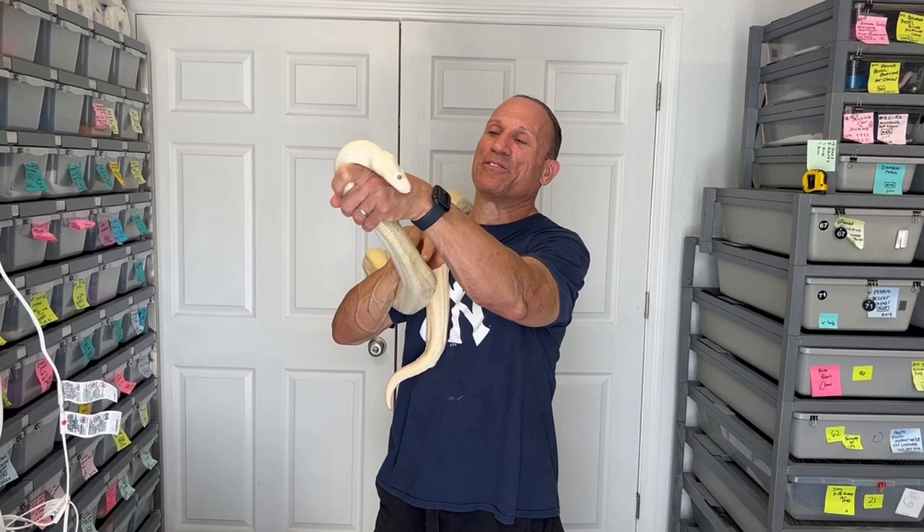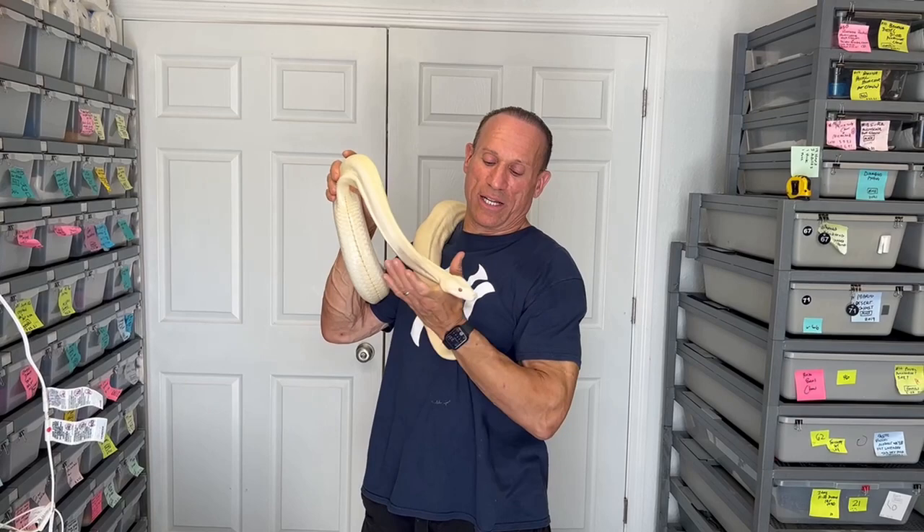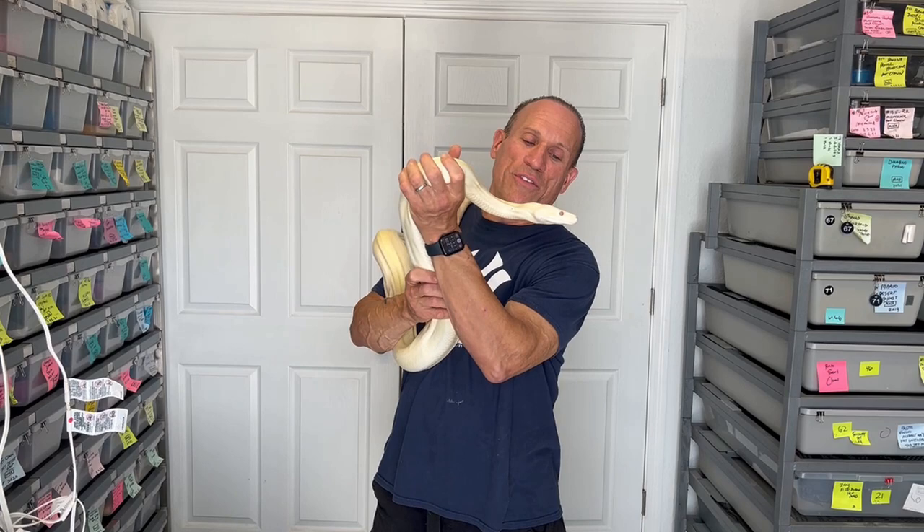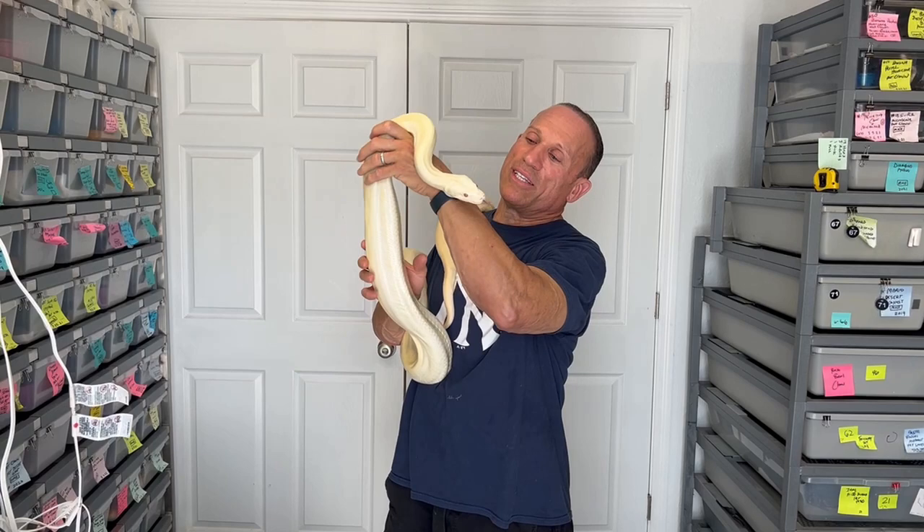Everyone's going to be very happy because I have a bunch of people waiting for some cool leopard stuff. I also have some eclipse stuff still available. I have some male and female eclipses that are het albino from two years ago — I wasn't going to keep them and I'll probably let some of those go. I think those are actually her babies from two years ago. She did good. She's one of my sweetest snakes that I have. When you have a snake that does well year after year and she's never struck at me — she's a very sweet boa — this is what the hobby is all about.